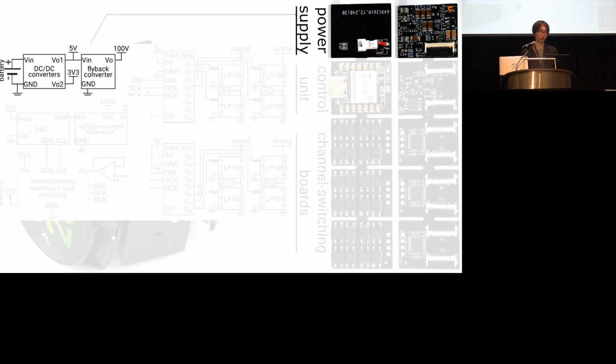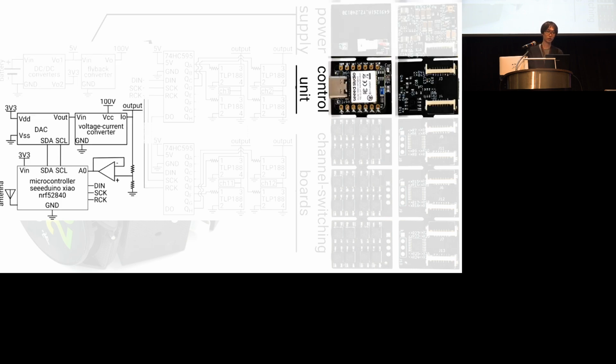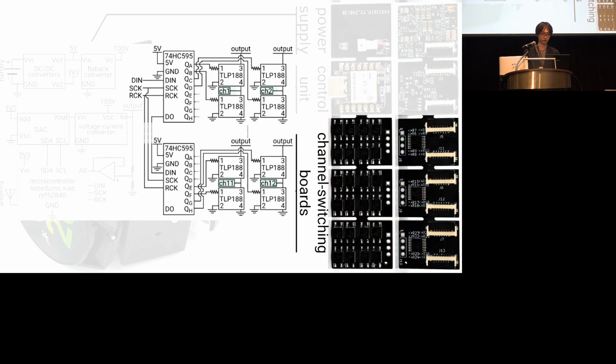The power supply board makes 3.3 volts from the battery using a buck converter, 5 volts also from the battery using a boost converter, and 100 volts from the 5 volt supply using a flyback converter. The control unit has 2 roles. One is to make current control pulses and to control the channel switching boards. The channel switching board is used to split the current control pulses to the 12 channels that are connected to the electrodes.